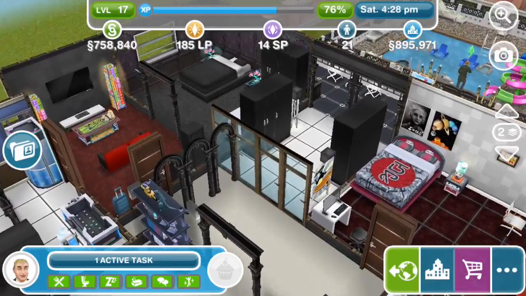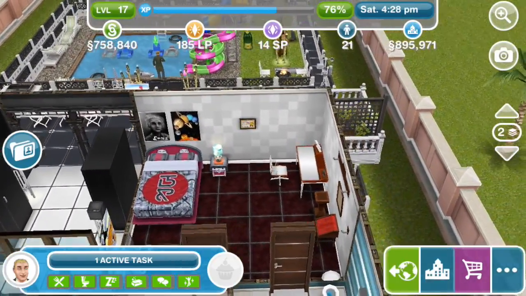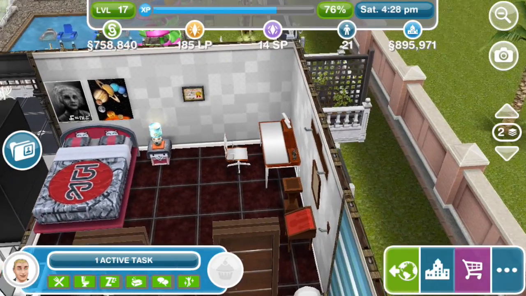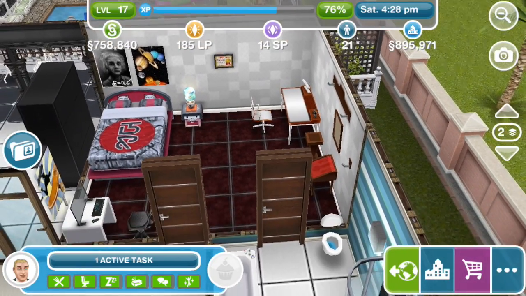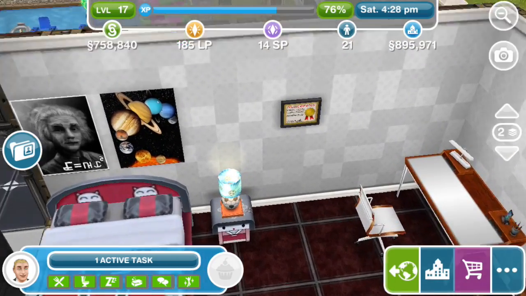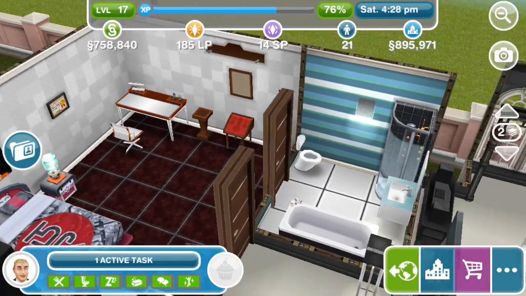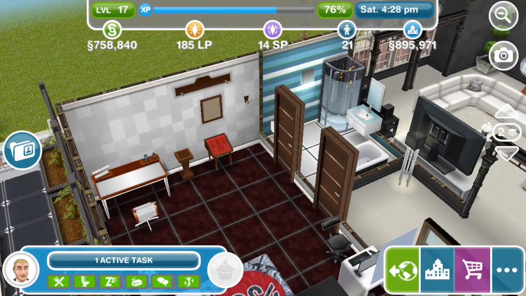Another hallway here, which leads into a bedroom. This is a preteen desk, and pretty cool posters on the wall, including a certificate. So I think I'm going to say this is a kid's room, a preteen's room. And for a teenager. For a teenager. He or she has an ensuite bathroom.